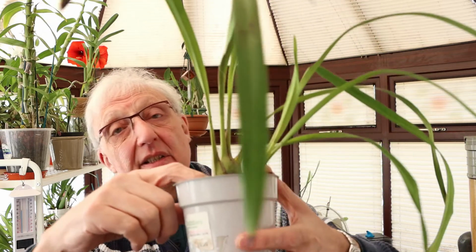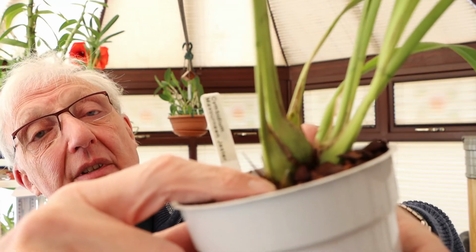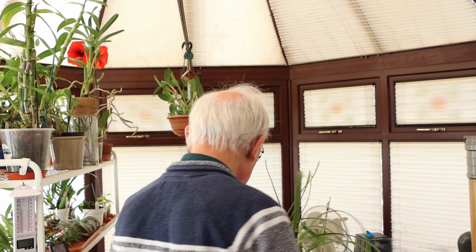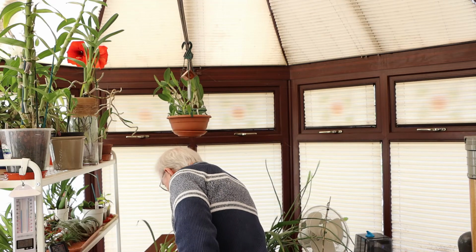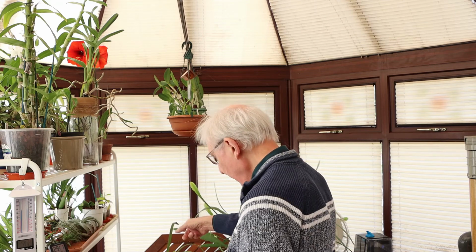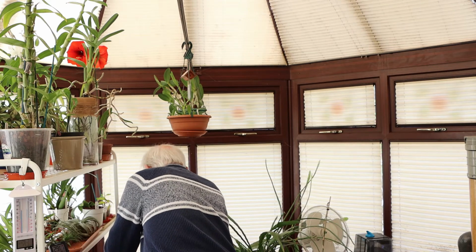One thing I didn't notice when I was photographing is that we've got a new growth. I can't imagine it's a flowering spike at this time of year, but we've got a new growth, and that's the first one I've seen off one of these. So despite everything, we've actually got something happening with that one. That's the one that is in the bark and ceramis mix. The other two are in plain bark.